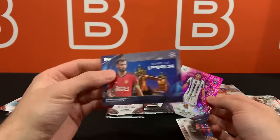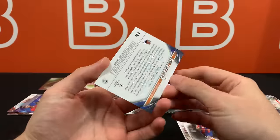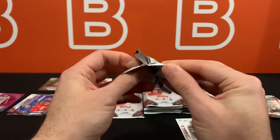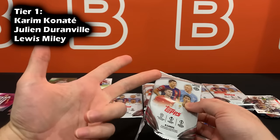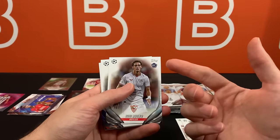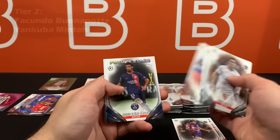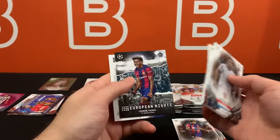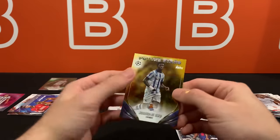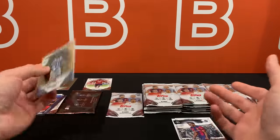This is another insert - so much going on in this product. Here is the pink sparkle - we are getting three of these, they're not numbered. In terms of other rookies besides Lamine Yamal we do have Kareem Kanate, Julian Duranville, and Louis Smiley even though his hobby hype has been falling off lately. A few others include Fakundo Buonanote from Prism EPL and Yanko Bamente. There is Masala, KDB, another horizontal one and another Lamine Yamal. We also got a gold star ball - they're calling it a variation but it just has a gold background with the Champions League soccer ball. We are getting five of these so the pink is technically rarer.